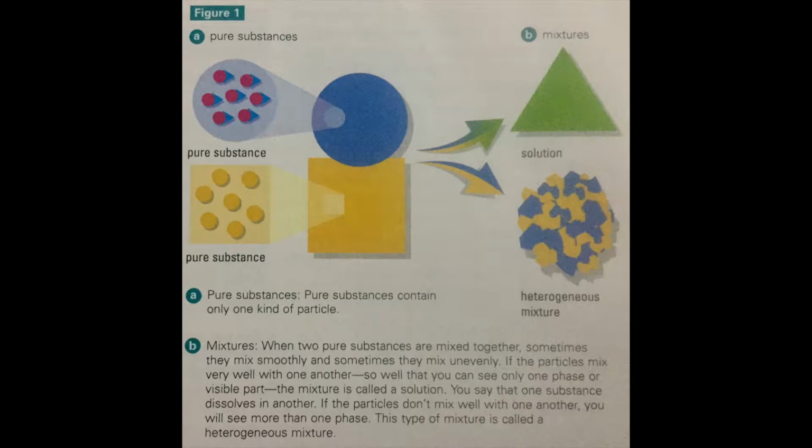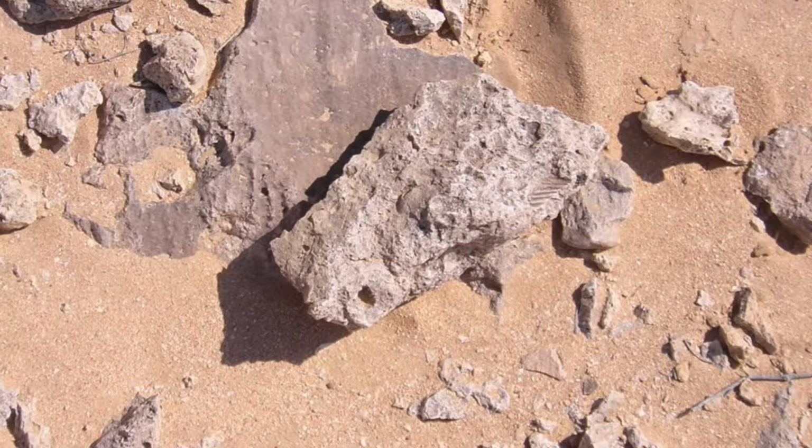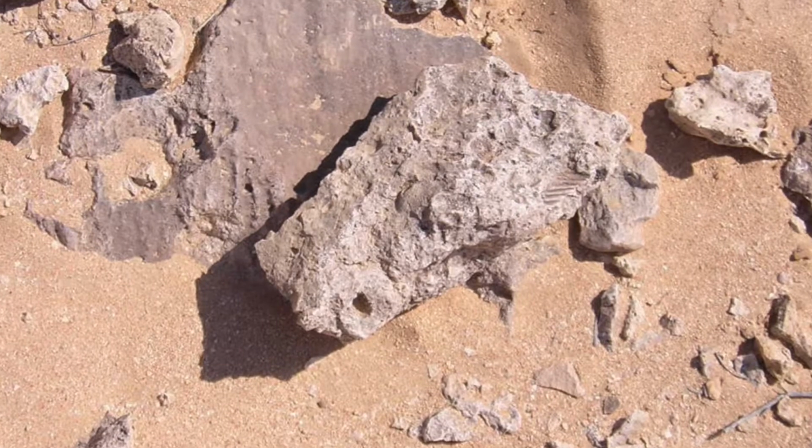Figure 1, again, shows the relationship between pure substances and mixtures. If you look at the figure itself, pure substances are on the left. For instance, just gold, where you just have gold atoms, or just iron, where you have just iron atoms. Or when you have a mixture, you can have a solution, a homogeneous mixture, or you can have what we call a classical mixture, which is a heterogeneous combination of two substances resulting in two or more phases.